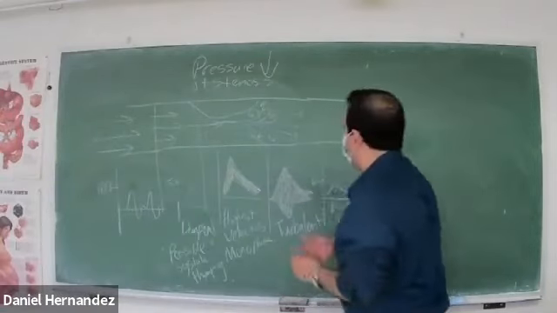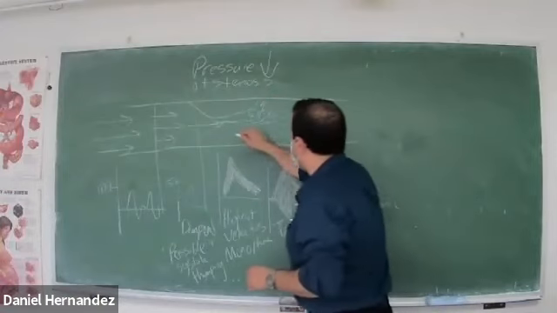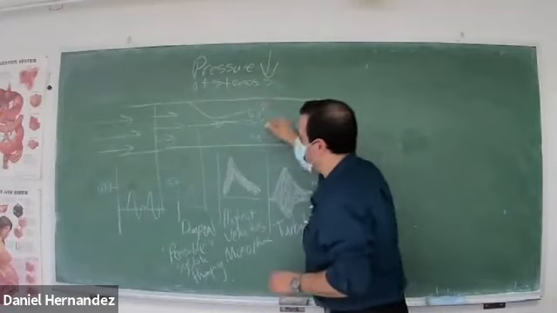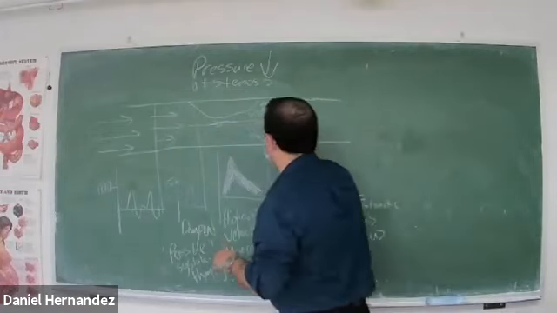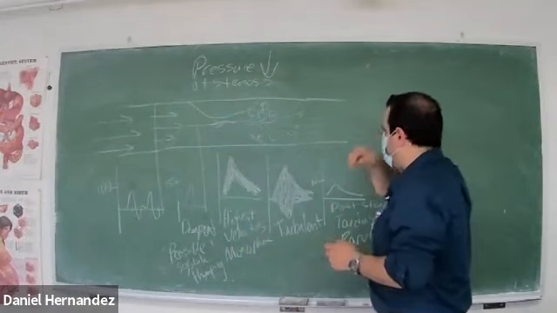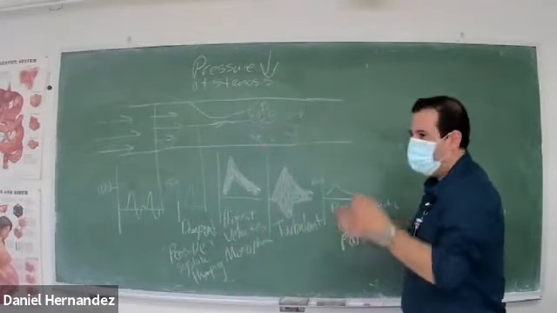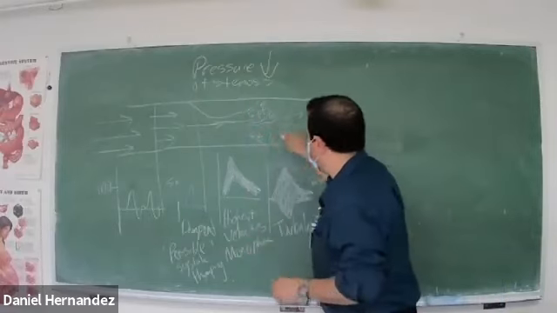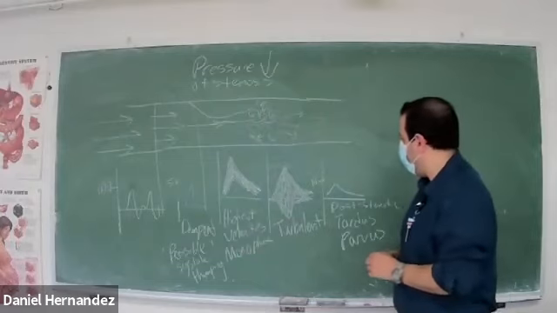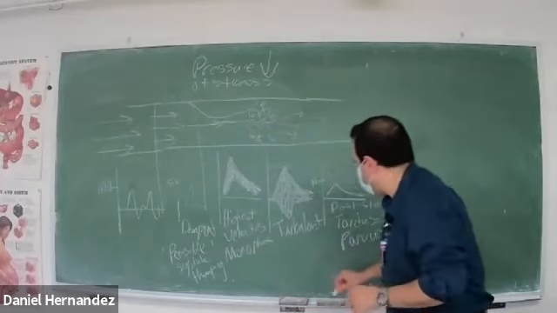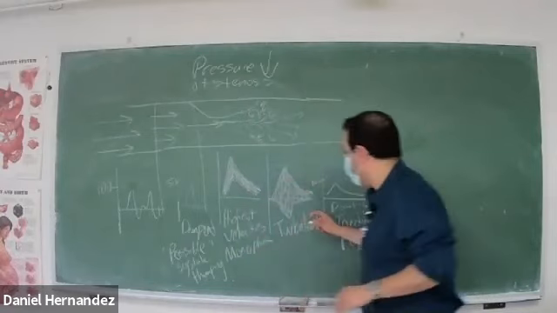After you get past the stenosis, we wind up with something called turbulent flow. So that stenosis now creates these little eddy currents. So it's no longer laminar flow after we've passed through that stenosis, and these little eddy currents are basically like the blood flow is swirling around, making little spirals. So blood flow is going in all different directions as it gets ejected out of that stenosis. And our waveform is going to be very turbulent. You're going to have basically no spectral window at all at this point.